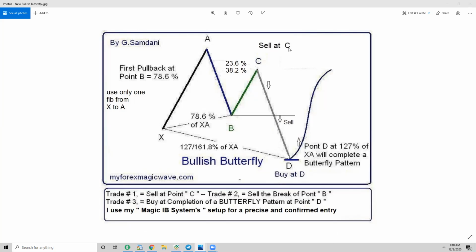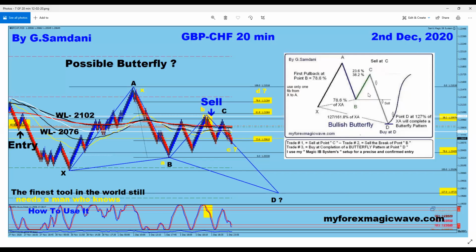I want to show you the other version that I had. For example, this one I put there. I put the diagram on the chart to show that this is what's happening, and this is why I'm taking it, one of the reasons. But not only that, you'll notice that I have this yellow count X, A, B, C, and if you pull the fib from A to B, this is at 61%. And then we are back to this fib's 23% line, which is very important. So it may bounce from here and then go to 78% to make a bearish Gartley pattern.